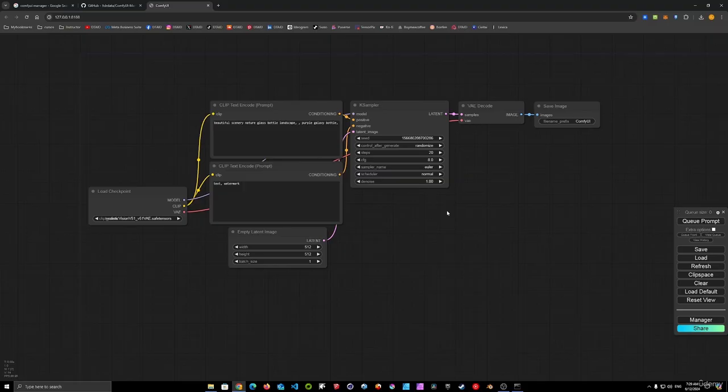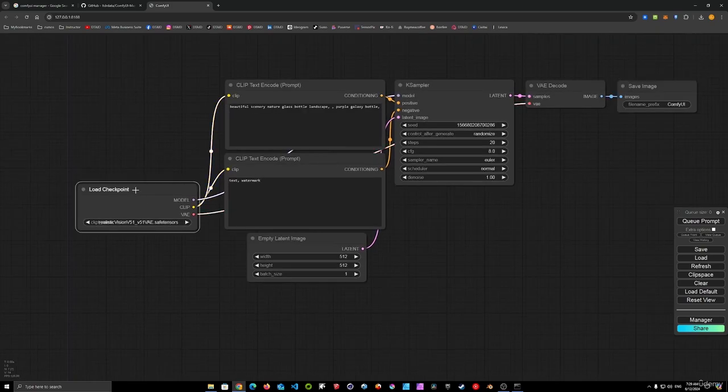This is the node setup it creates by default. What's interesting is that it's like a circuit board, and it works from left to right. It begins by loading our checkpoint and ends up creating and saving an image. Let's analyze the nodes we got here. The first one is load checkpoint. If you click on the dropdown and you have many checkpoint models, you can select it. If we click, we can select Realistic Vision.